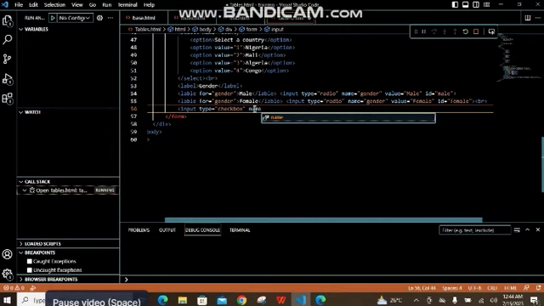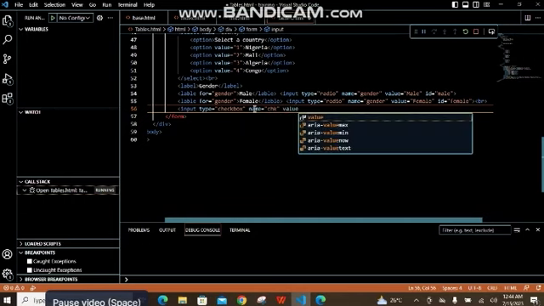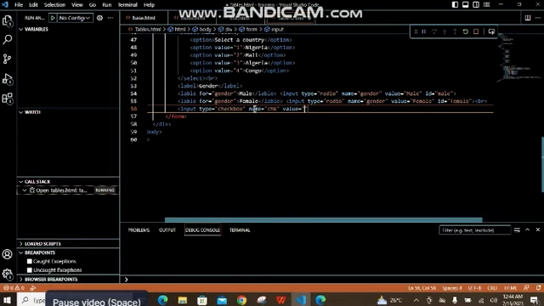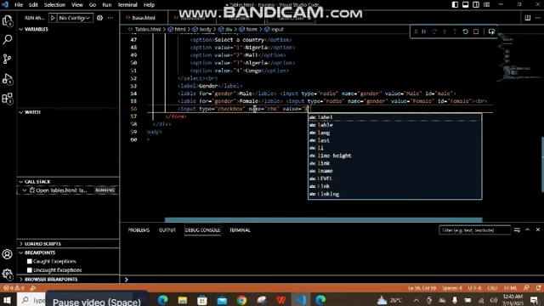So we have name, let me say chk, then value. You have to put the value of the checkbox. Understand? You have to put the value. Let's use, say, the state you go to. So you say Lagos.